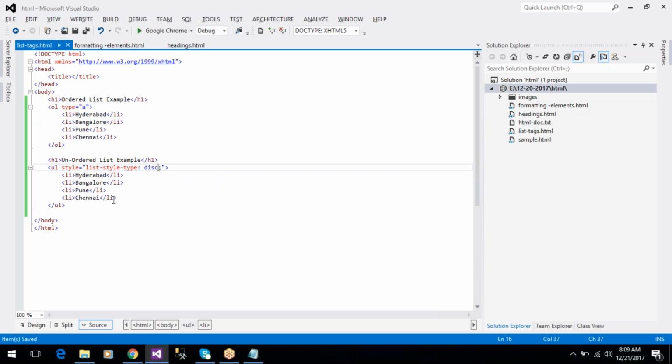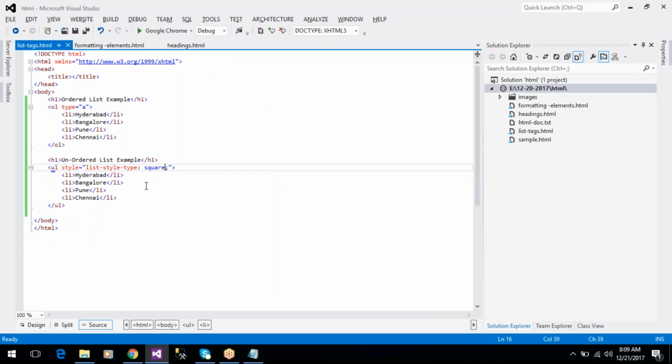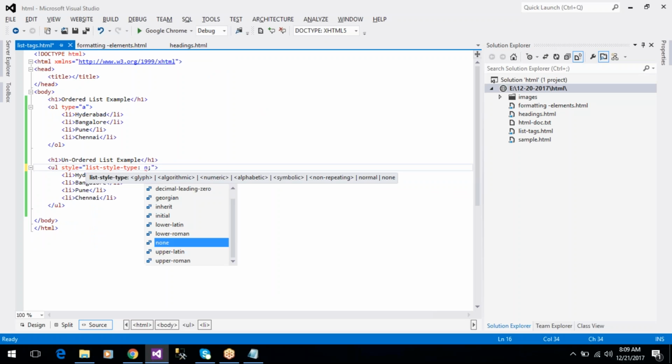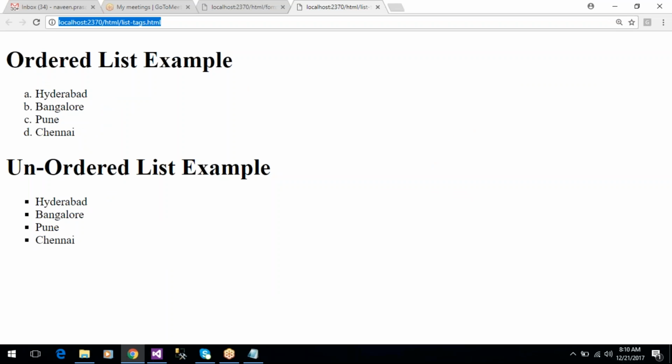And the square style we can use. Okay, square list items are applied, and if you don't want to apply any list style type, use none. So only the list items are displayed without any style.